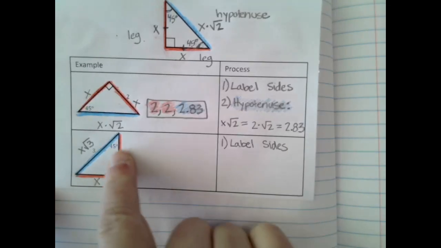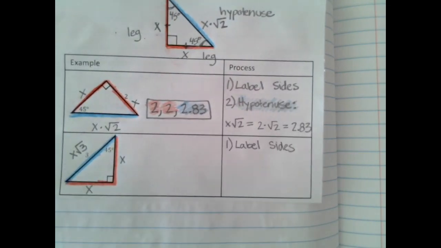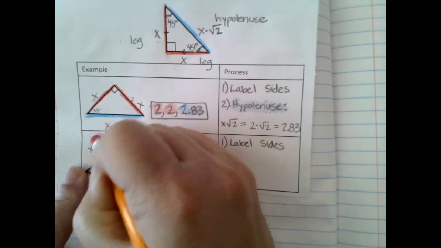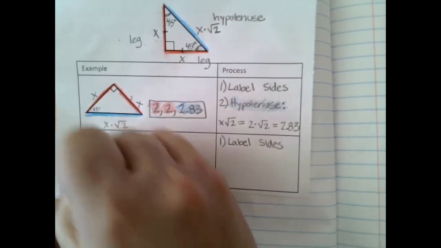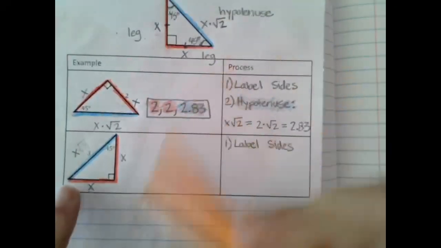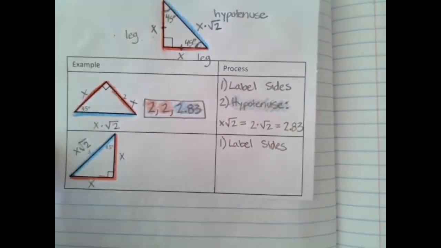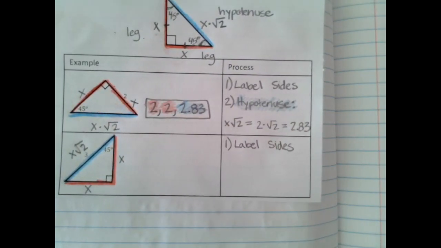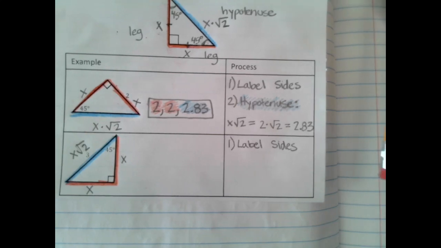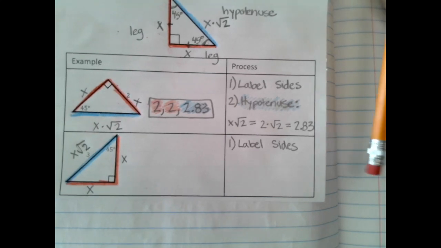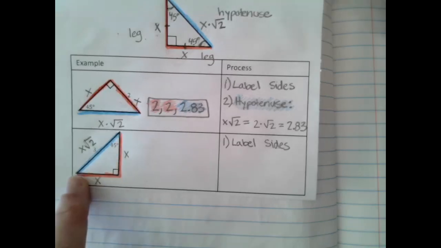So which one am I given this time? A leg? Nope. I just got really excited about yesterday. Okay. Square root of 2. Thank you, Harper, for giving me a weird look. Otherwise, I literally would not have caught that. All right, x square root of 2. My bad. It's confusing. All right. So x square root of 2.